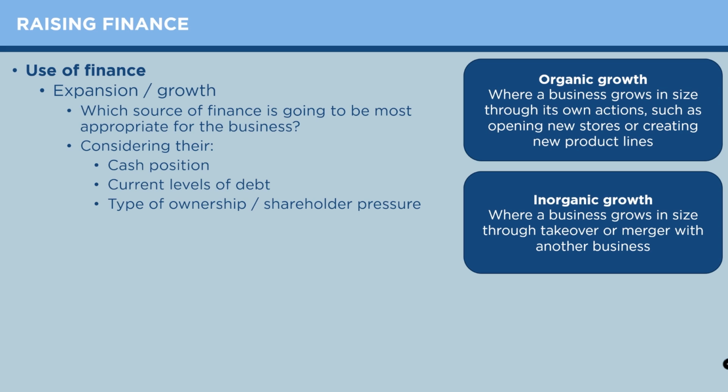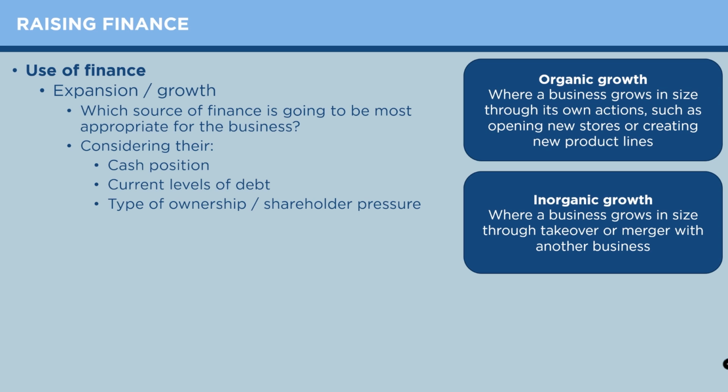Well, we have to bear in mind that these things aren't cheap, and in order to pay for these things, businesses need to raise finance. So the question here is, which source of finance is going to be the most appropriate for the business? And you're going to have to consider a few factors here. And this is where that first section of theme 2 and 3.2 link to some of the other areas we look at, in particular profitability and liquidity, and in particular liquidity here.